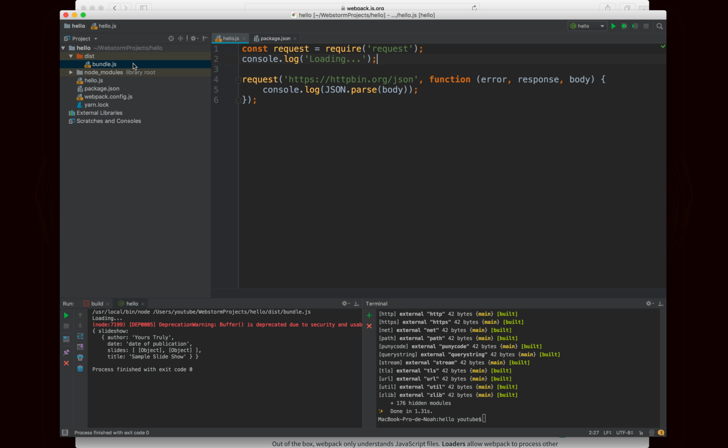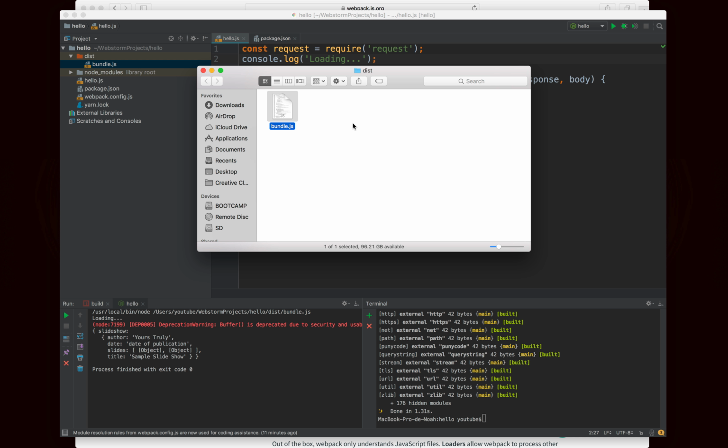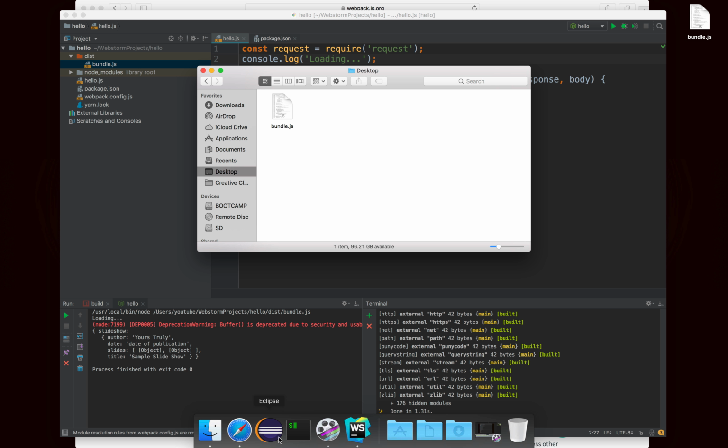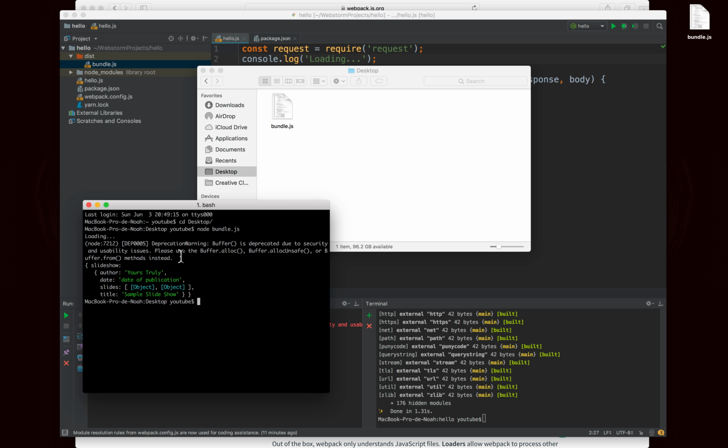So the essential idea is that this one file, this bundle.js file, is now a standalone piece of code. I'm going to copy this file and stick it on my desktop, somewhere else, and then I'm going to go to my desktop and just say node bundle.js. And you'll notice that it works exactly the same.